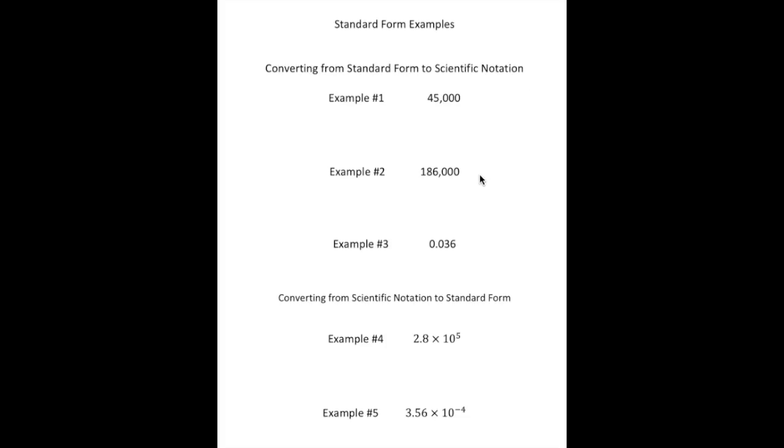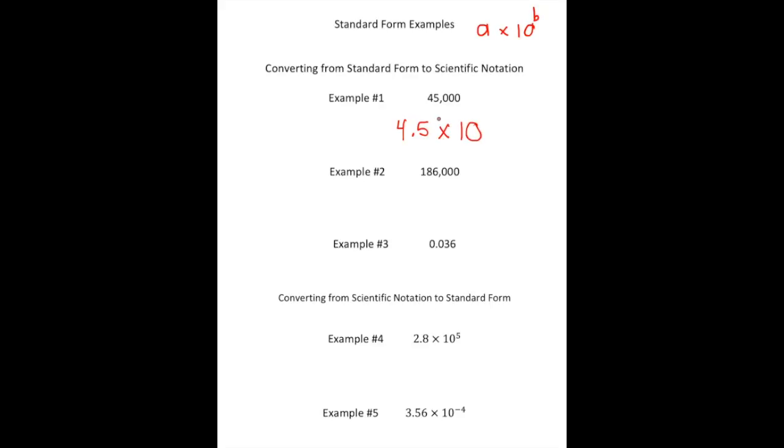All right, so here's some examples. Let's say we have the number 45,000, and we want to write this in scientific notation. Well, right now, 45,000 is written in something called standard form. So remember, the key thing is we have to have an a value and then times 10 to the b value. Now, for our a value, we're going to put a decimal point between the 4 and the 5, making it 4.5. So it's going to be 4.5 times 10.